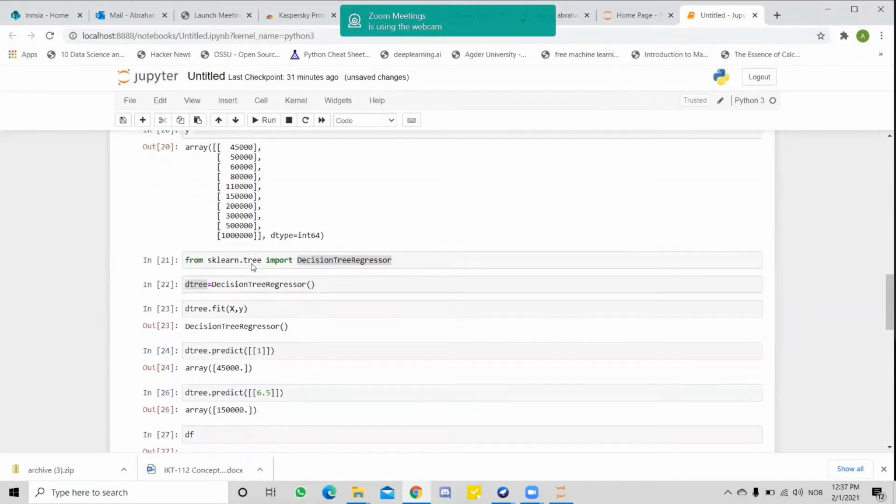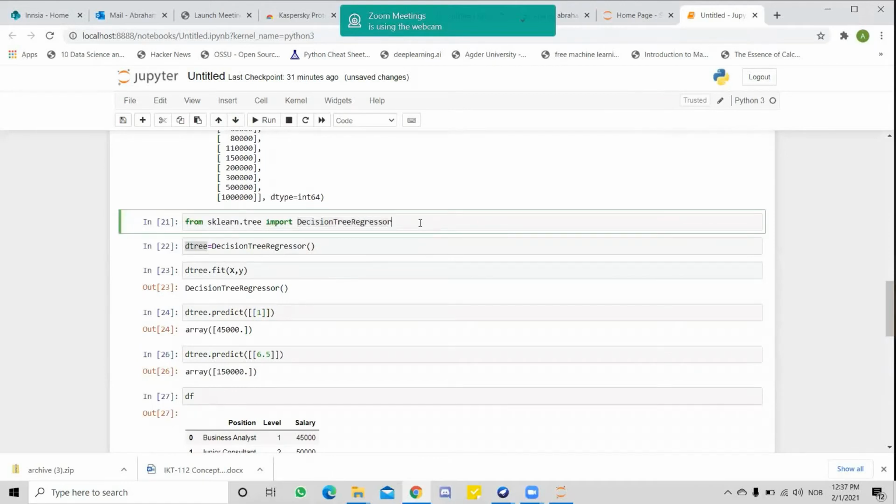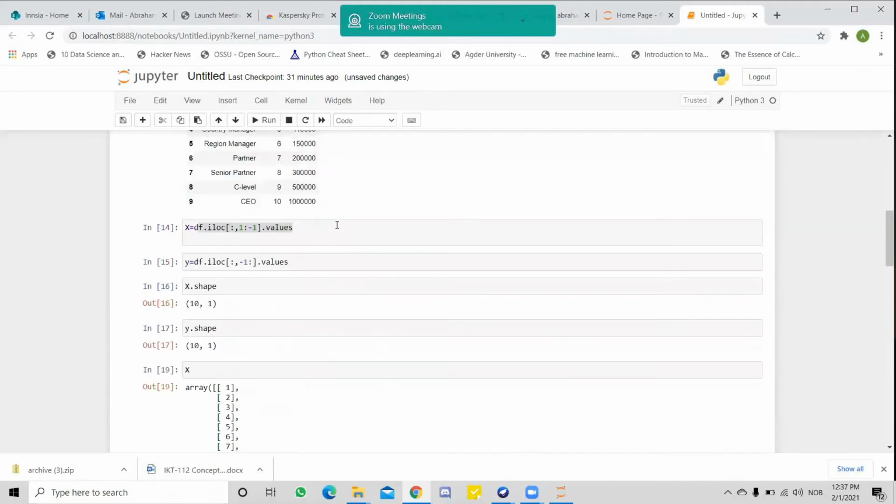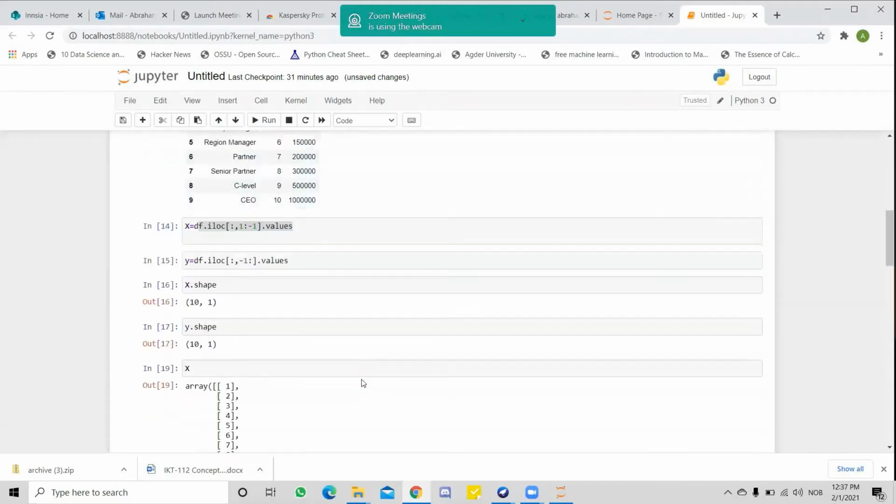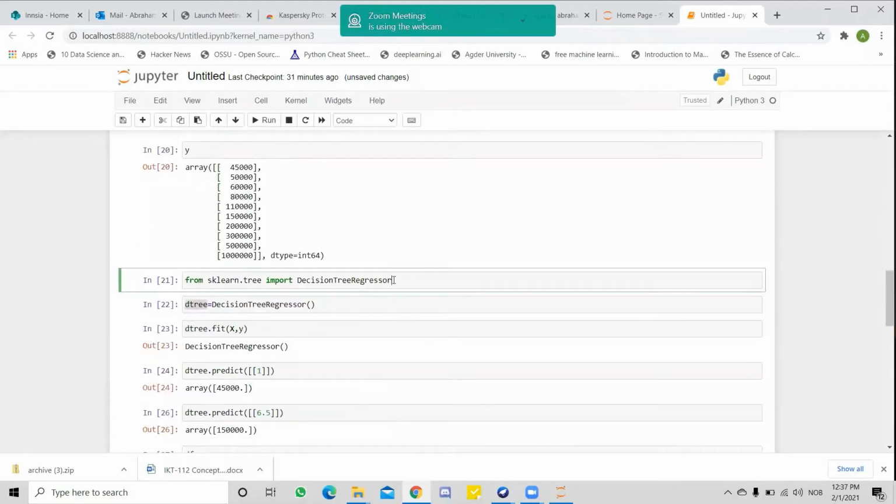And after I assign those X and y variables, I just simply import my machine learning algorithm. What kind of machine learning algorithm do you have to use? You will use the decision tree regressor because, as I said, salaries are a continuous value. So I have to use the decision tree regressor.